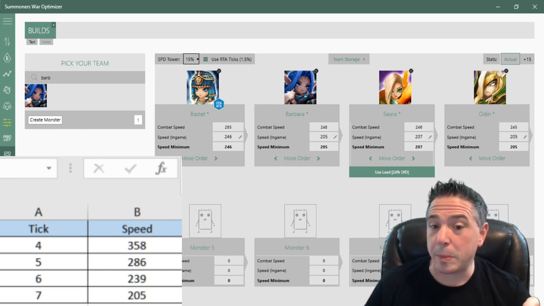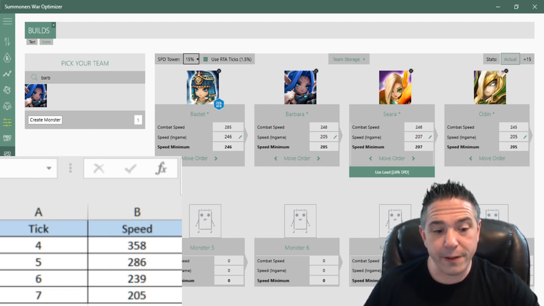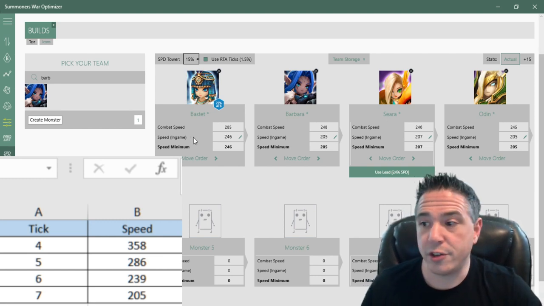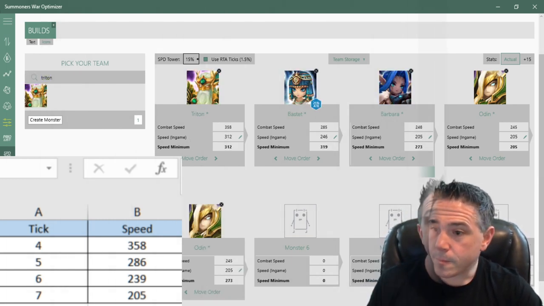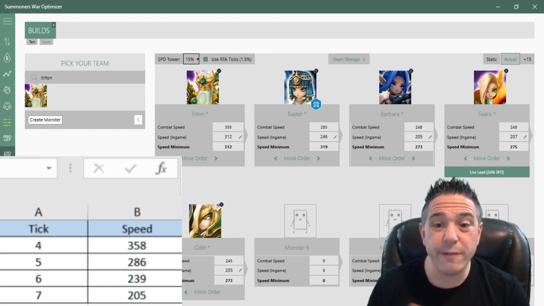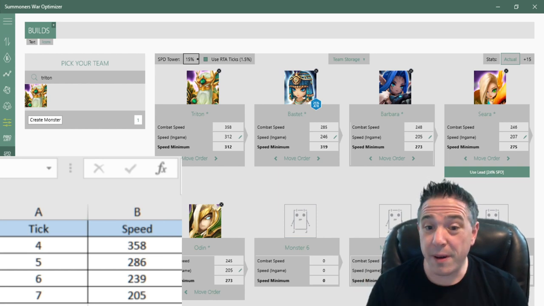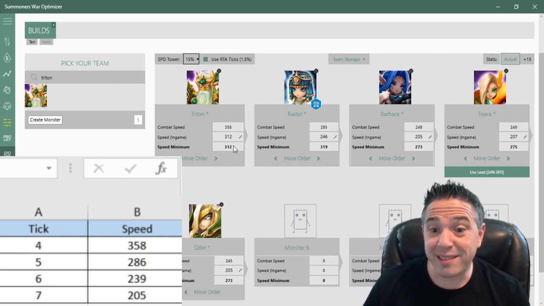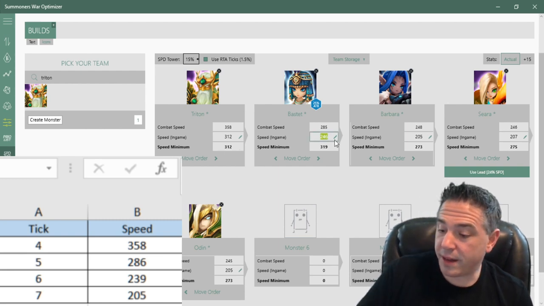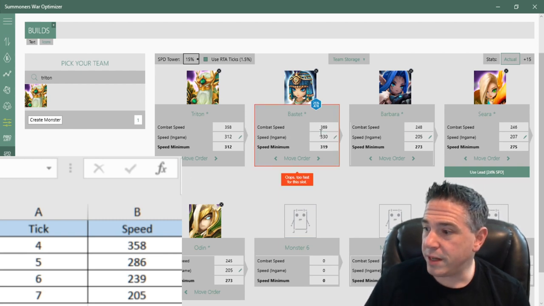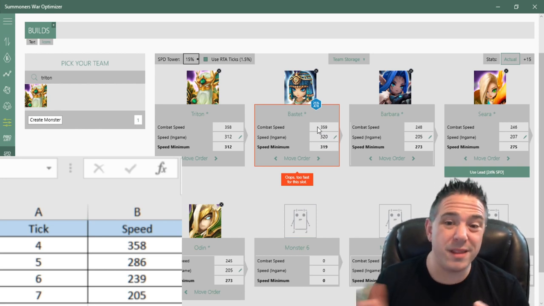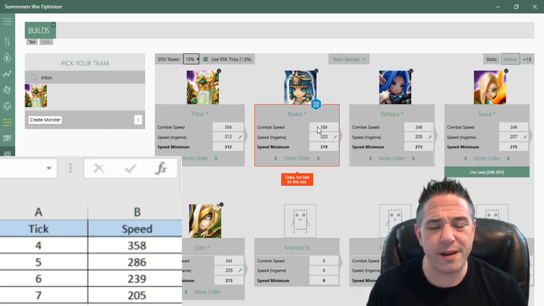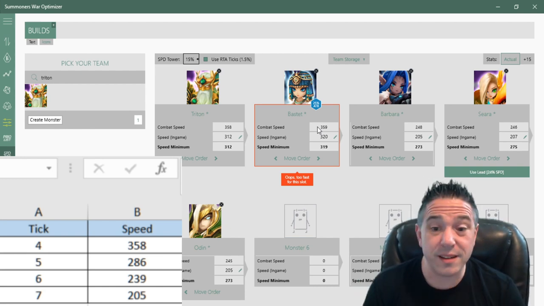And remember, this is combat speed, not speed. So 358 combat speed, let's go ahead and throw in a Triton just to give you an example here. A 312 speed Triton with a 24% speed lead is 358 combat speed. So it is very possible, a lot of people can make their Tritons 312 speed, but to make your Bastet to 358 combat speed, it's pretty much impossible. You'd need to be somewhere around 320. I mean, there's a couple of Bastets in the game maybe that are there, but for almost everybody, it's not possible.